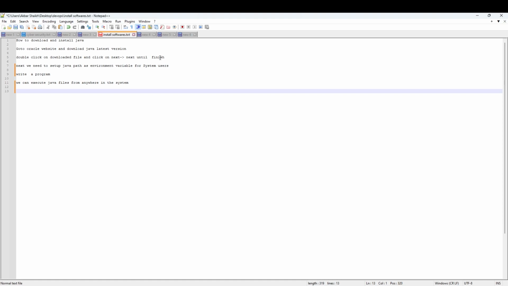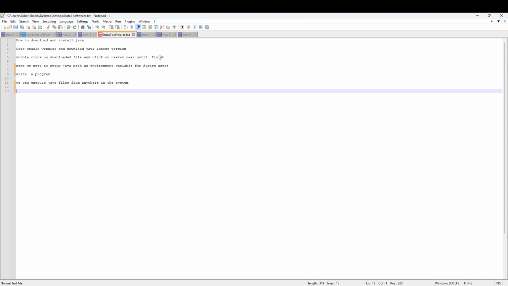Then throughout the system level we are able to access the Java software, anything, not only for Java. Bin folder should be available in the system variables. Then that software will be available for all the users at system level. That is the unique way we always do for other software also. Bin folder we are going to set in the system variables.